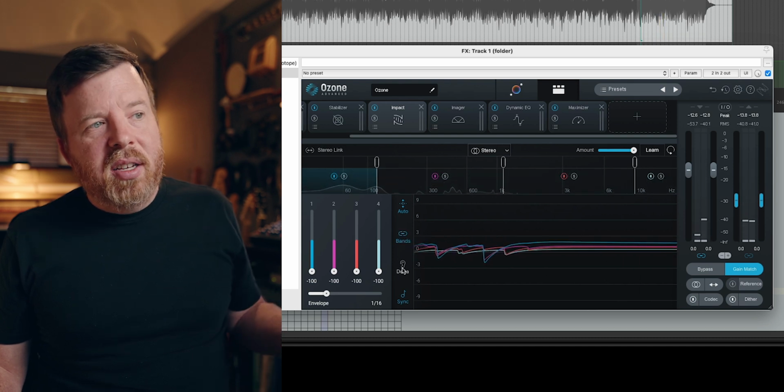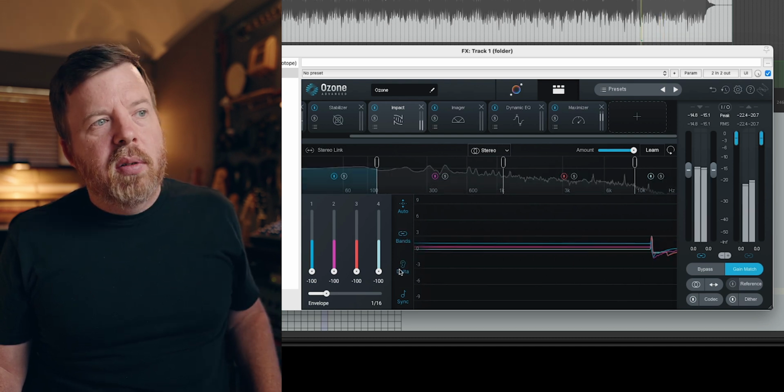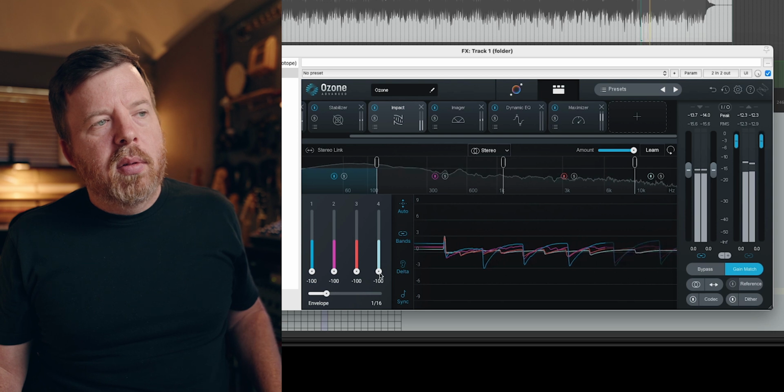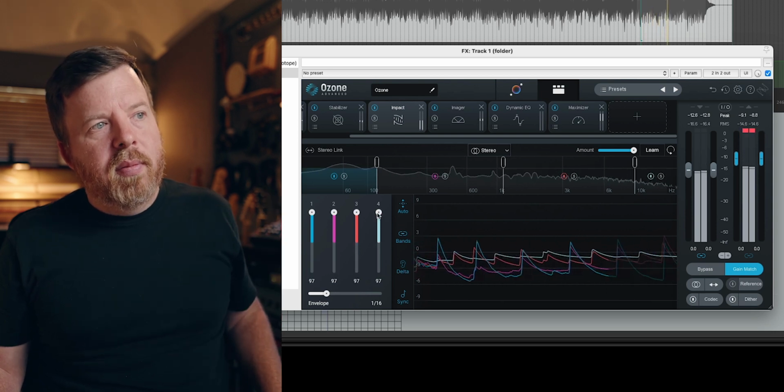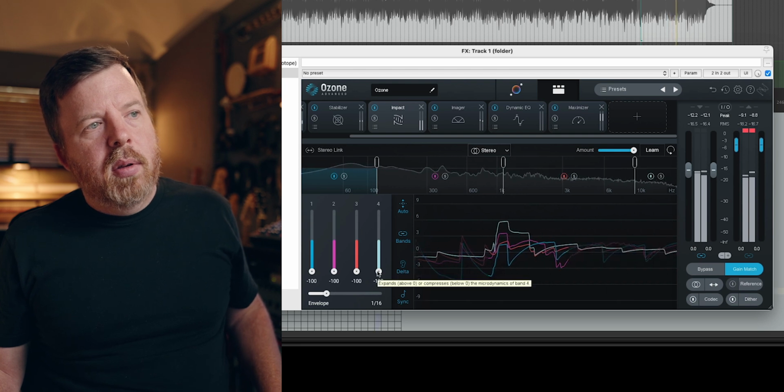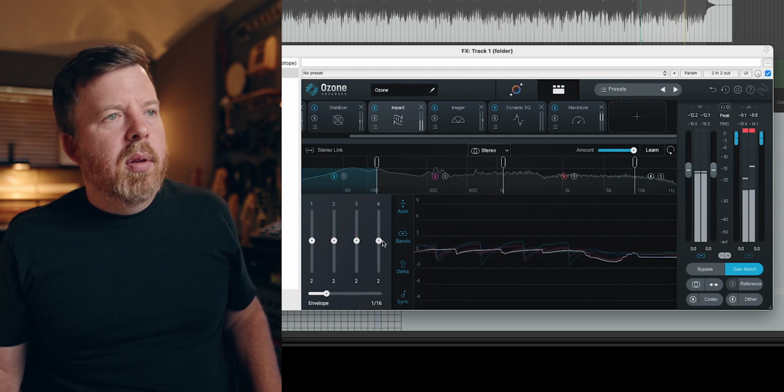When I listen to the delta, I can hear just what's changing. I think that's a clever way to look at these individual sections and make adjustments.